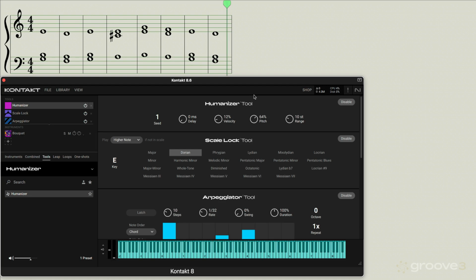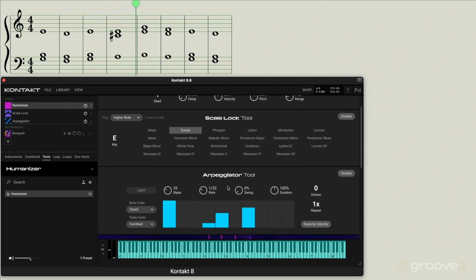Really interesting. Just playing with some of these parameters for pitch can generate so much, and velocity as well here. So very stimulating and, more importantly, musical.